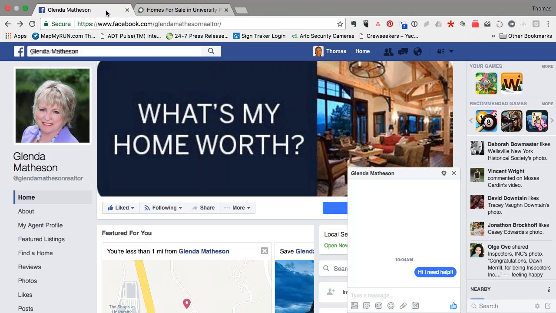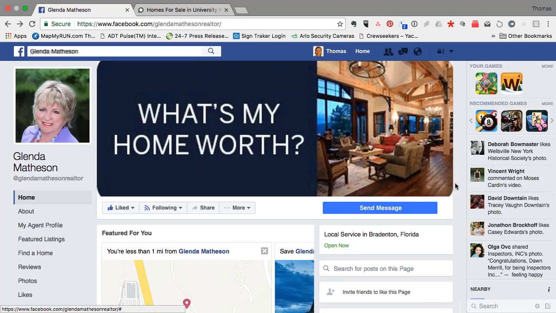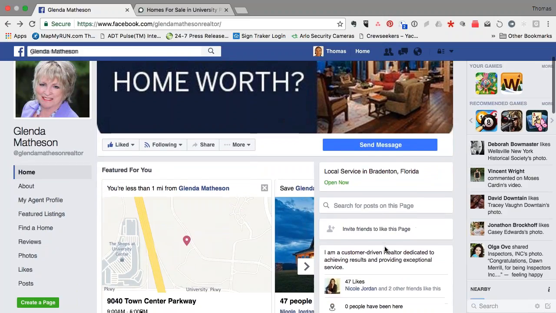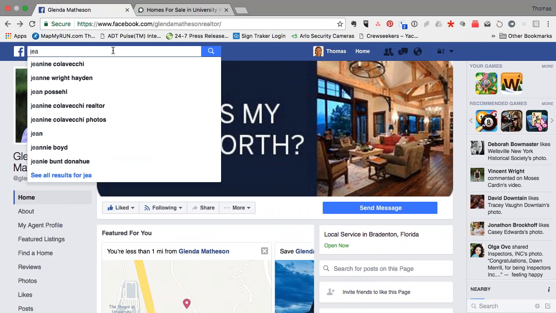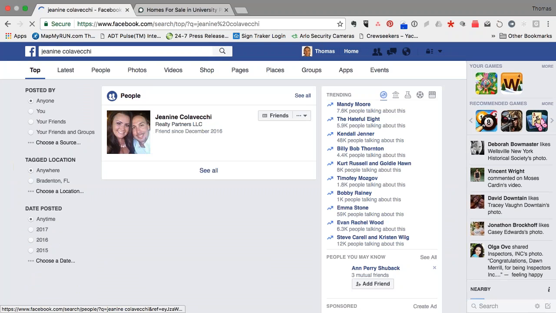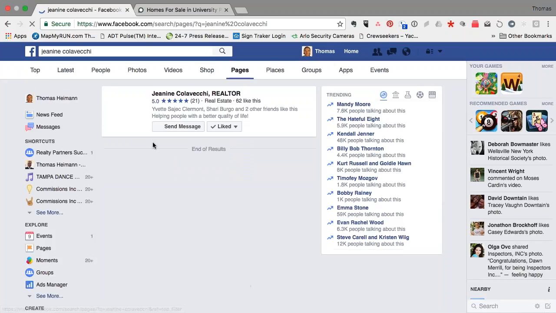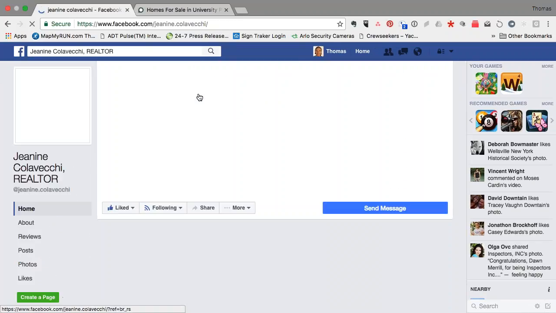If somebody else posts something or comments on something, you see the notification in your Pages app. Now, once you start communicating and answering your messages, it'll actually show here how fast you respond, okay? So let's take a look at Janine's Facebook page, for example, because Janine is a big social media person. So here's her page.